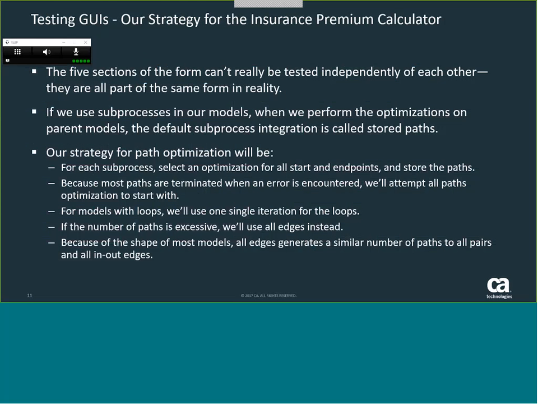So what I want to do now is to show you an example model, one that was covered in the videos, which is a quite complicated GUI application. It's actually a premium calculator for motor insurance. And if you work in insurance, you'll certainly know that the calculations of premiums, the pricing engines involved in this kind of activity, are terribly complex. They take tens of parameters in order to do their calculations.